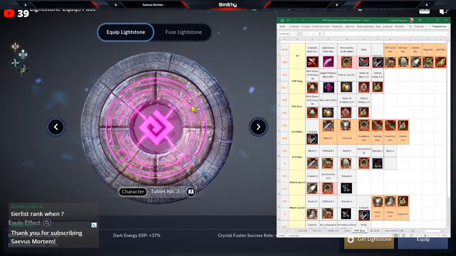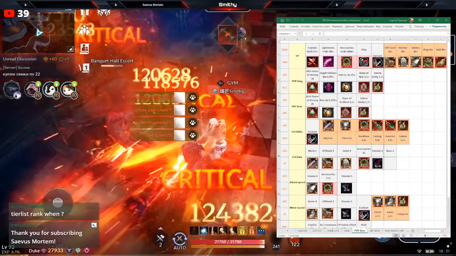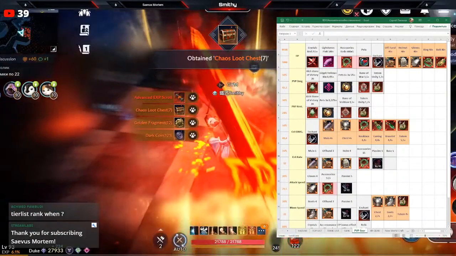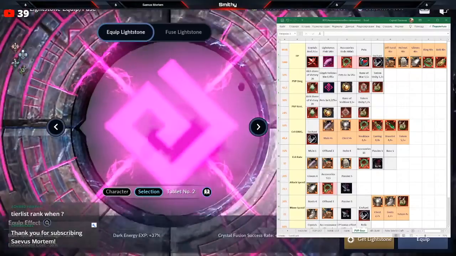Now for the alts, if you want to go madman for the alts, you can equip HP stones on alts as well. If not, it's all about you, but it's mostly for your main character. You will need such a page of light stones. Let me show you once again.